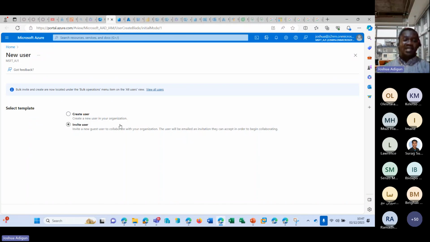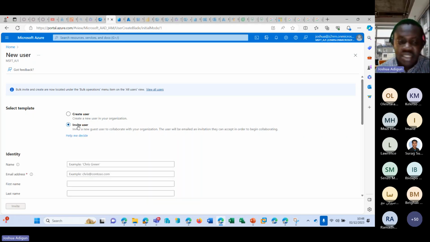So I can create a user. I can create an external user. So we're talking about a guest user rather. I can invite a guest user to my organization, and then when the invitation is complete, that user gets an email that you've been invited to an organization. Click on this link to log in or access whatever resources have been shared with you in the organization, right?